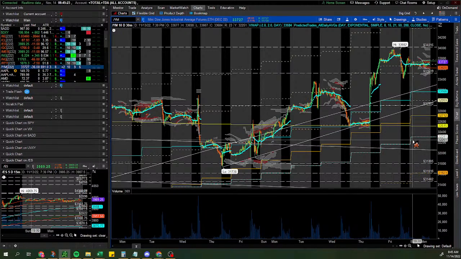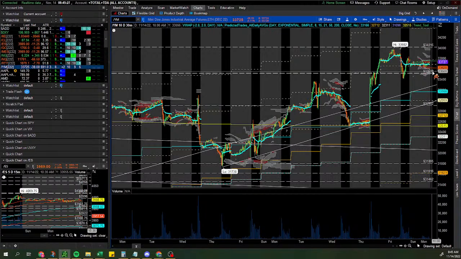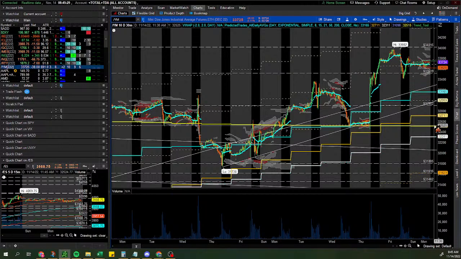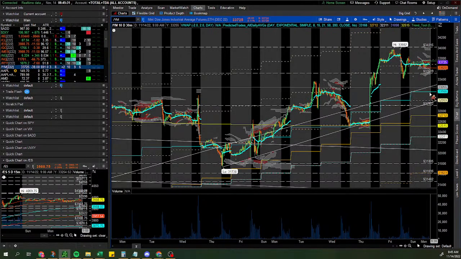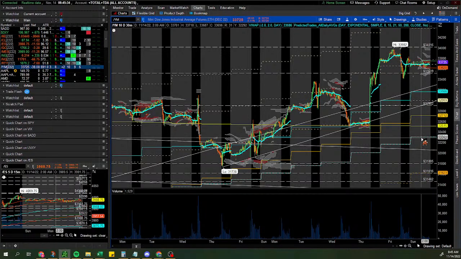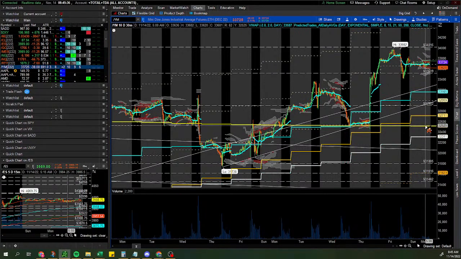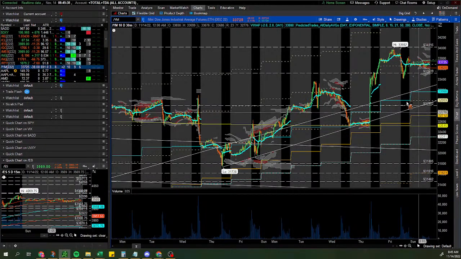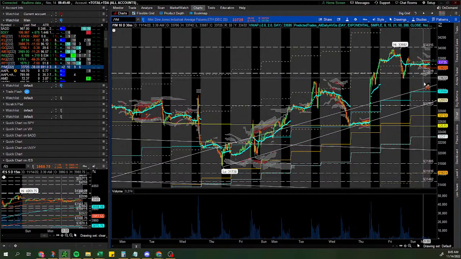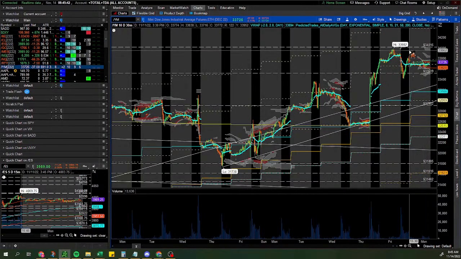Point being that, it might be sideways for a couple of days in between these key levels before any significant pullback, and when that significant pullback comes, we might have our 21 and our 200 stacked right on top of each other, and it would just be a reset to where we started that CPI run.